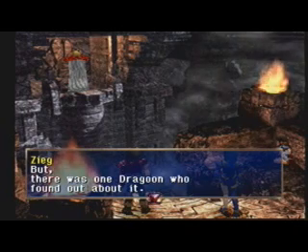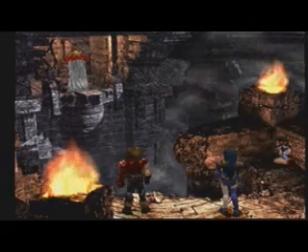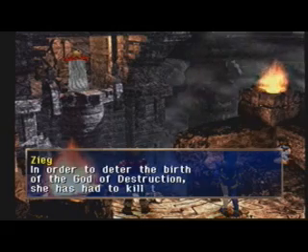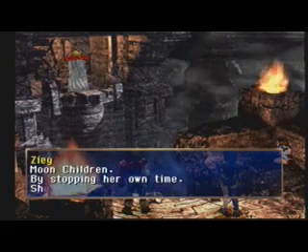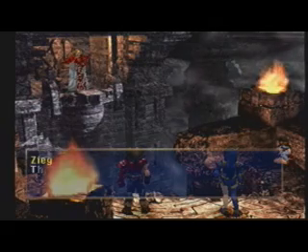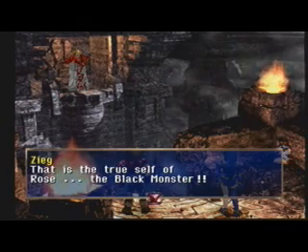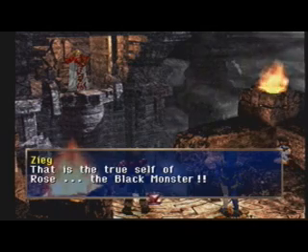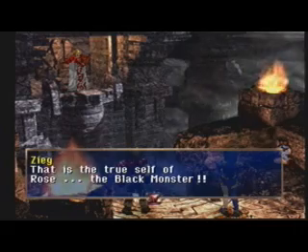But there was one Dragoon who found out about it. In order to deter the birth of the god of destruction, she has had to kill the Moon Children. By stopping her own time, she was even called a demon. That is the true self of Rose, the Black Monster. No! It's not true! It's impossible! God damn it!